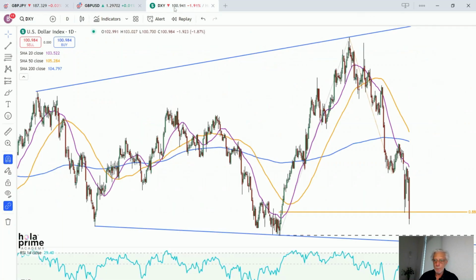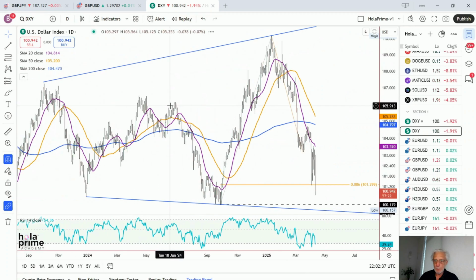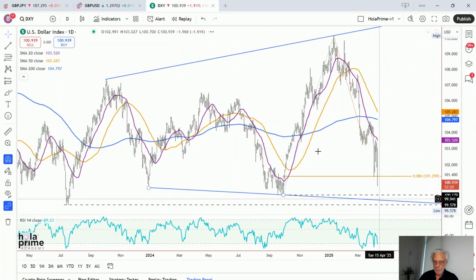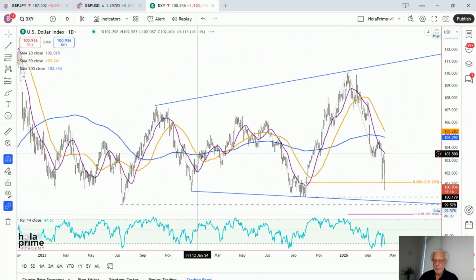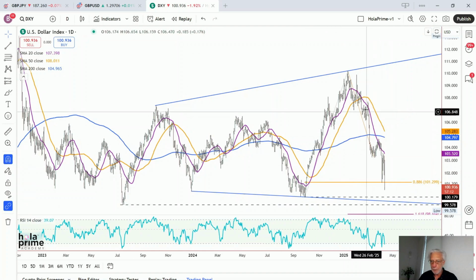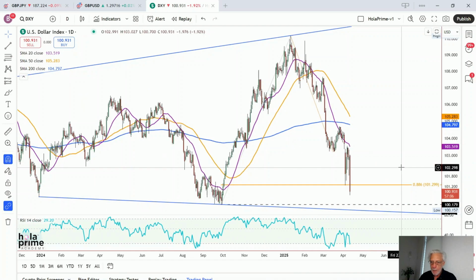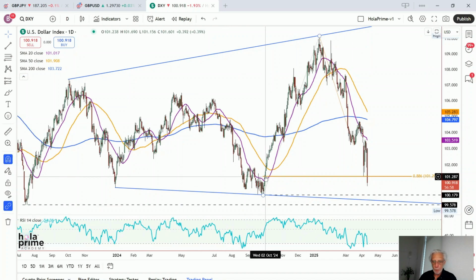And then finally, we have the dollar index. Now, the dollar index, not the U.S. dollar, the dollar index, had the potential to rally at a number of places here. And you could see the rallies were almost nothing. And now it's broken through the 88.6% fib retracement. And that puts it in position to test these previous lows around 122 and possibly go below that.